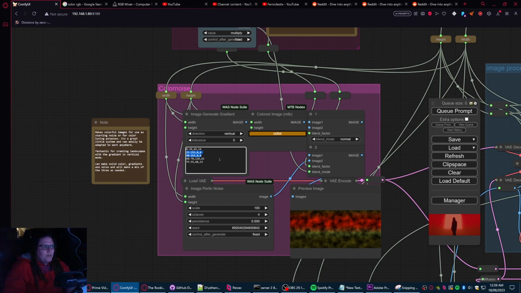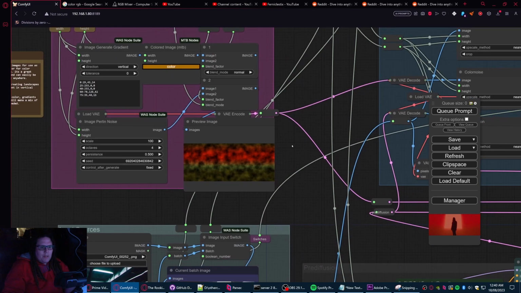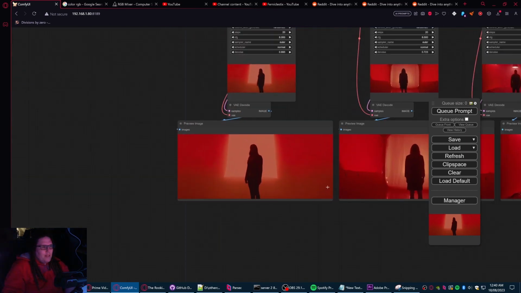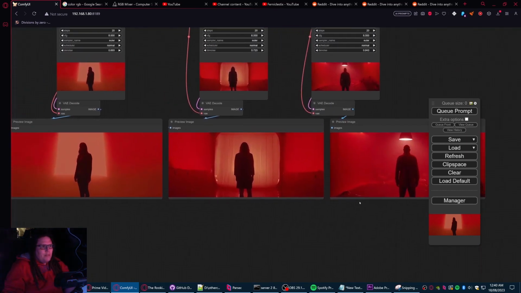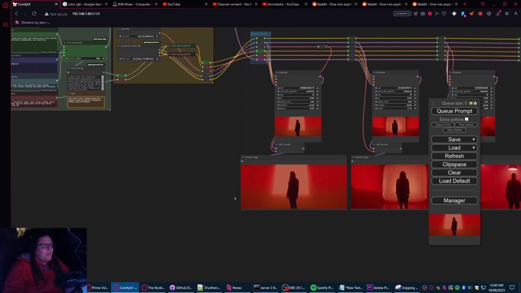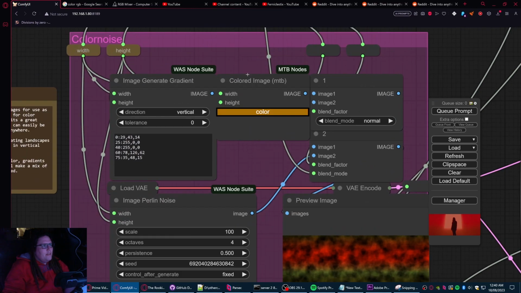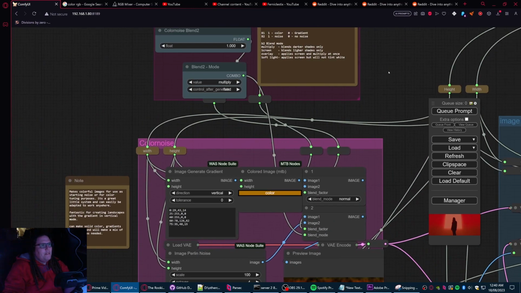So this is really good. Gradients are fantastic for making landscapes. If you want to make a landscape and you want certain colors, it's amazing, like really good. It's like add a little bit of this to just before your sampler, and it will fully influence the whole image. Like that color is running through everything and kind of underlying all of these images a little bit. Not so much this one, because this is at 0.8 denoising, but more this one. Anyway, so that's how you do gradients, and we blend them together in this system up here.